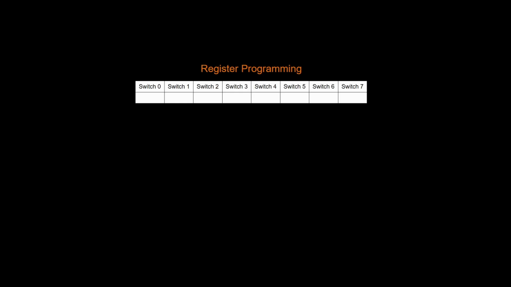Well, I have this example register here. This is not a realistic register, but a very similar representation of it. So I have switches here. I have 8 switches, 0 through 7. And these switches, let's say each one represents a GPIO pin of a microcontroller. And each one is tied to an LED, turns the LED on or off.